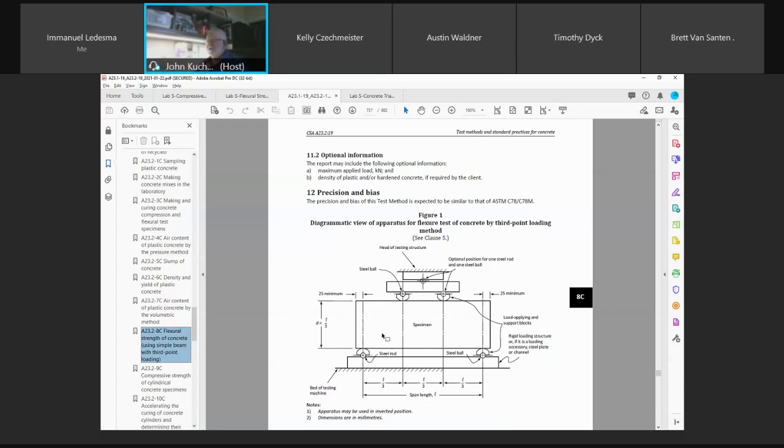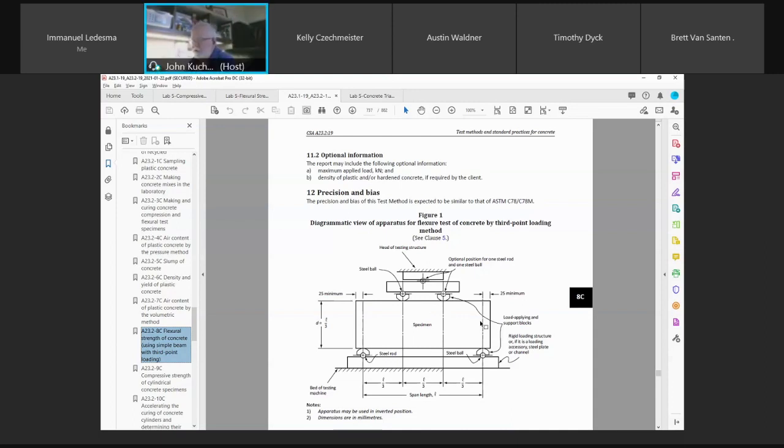So when you slide in, your span, L, is from the supporting points, loading. And you divide it in 3, L over 3, L over 3, L over 3. So span length is the length between the bottom supports, not the total length of the beam.